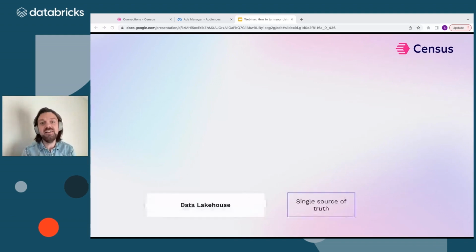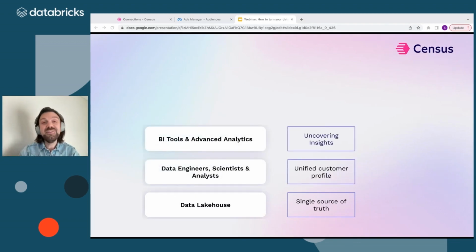So just to give you a bit of sense of our approach at Census, this is where we started. We saw that companies were out there investing heavily in their single source of truth. They were collecting data from events, from engagements, also from the various different applications that the company may be using to engage with customer support, CRM, additional facets of data that can be valuable as part of that additional customer profile. And we were investing in building the unified customer profile.